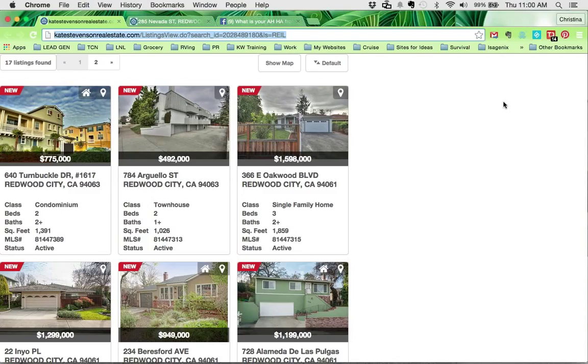Yeah, absolutely. And you don't need to sign up. The key with doing this and picking an IDX that allows you to do this is your conversions are higher because you're giving people what they want right away, and you're not decreasing that flow. You're not confusing them, and you're not distracting them. You're keeping the flow going.